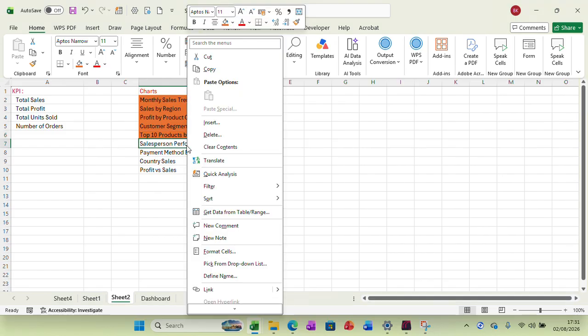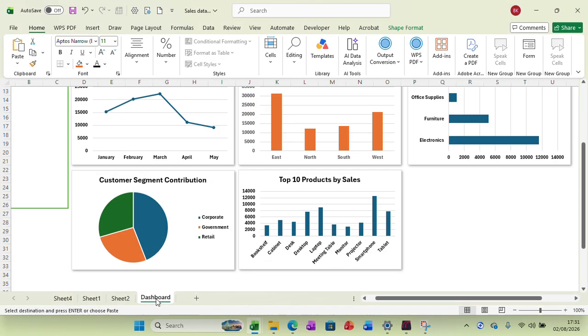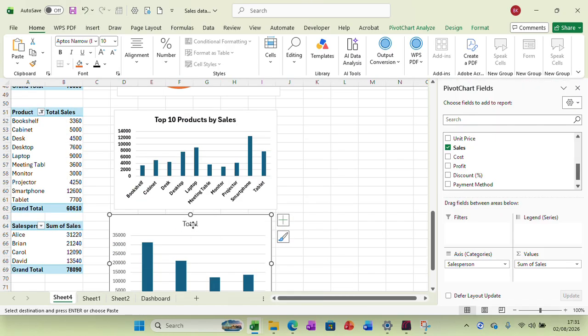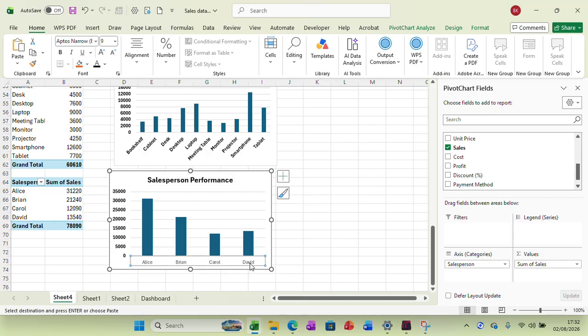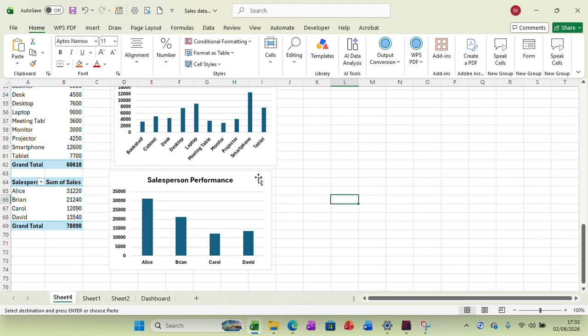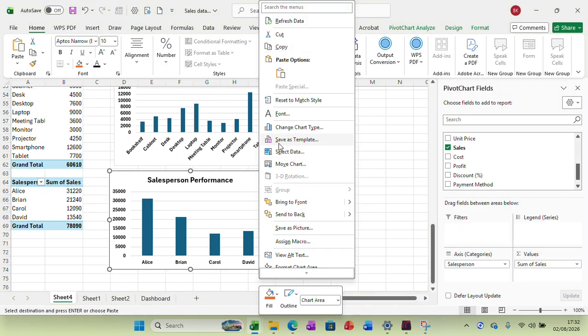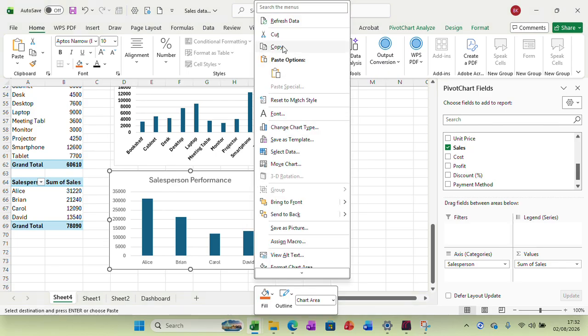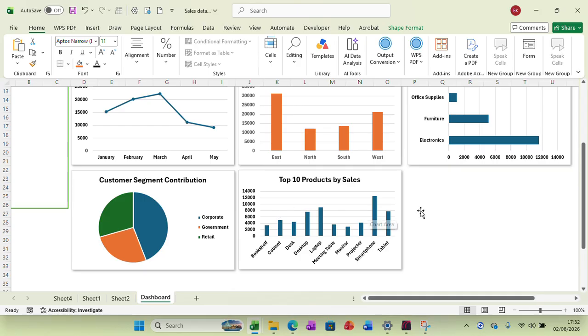Give the title sales performance. Then format the font to be bold. Also for the names, so that we are able to see the names of the sales people. Then you copy and take to the dashboard. So let's copy and take it to the dashboard.